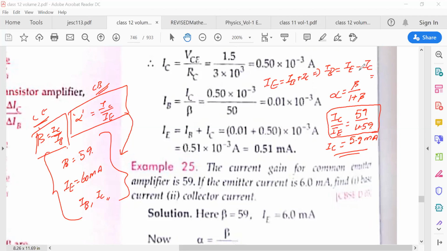So when you solve it, oh, okay. Sorry, IE is 6 milliamps. So from this relation, it is 0.1 milliamps, this is your base current. Note பண்ணிக்கோங்க. So only relation வந்து இந்த alpha is equal to beta by 1 plus beta. இது நீங்க memorize பண்ணிட்டீங்கன்னா solve it. Make it fast. Note பண்ணிக்கோங்க.